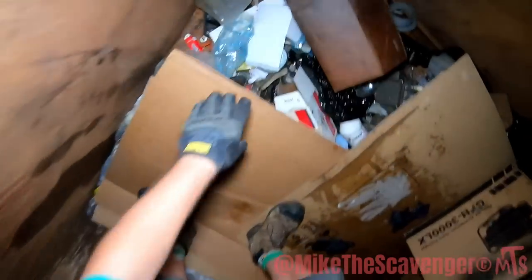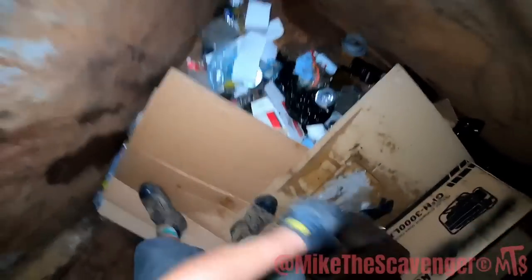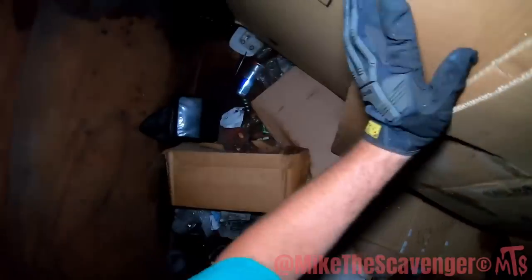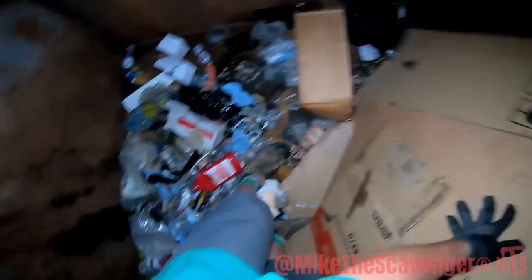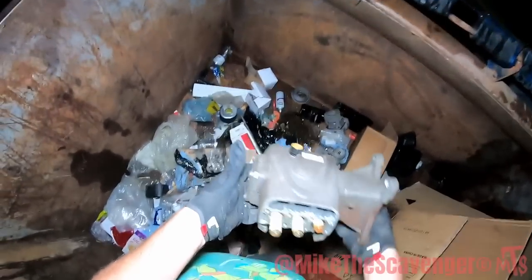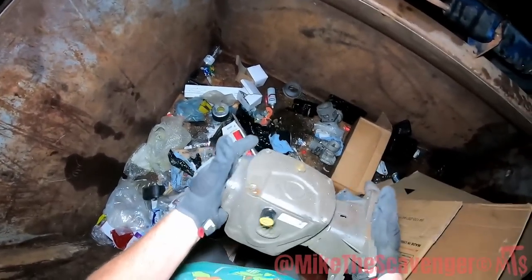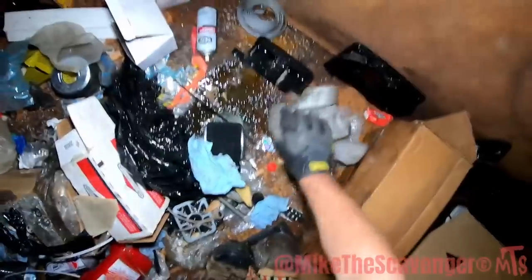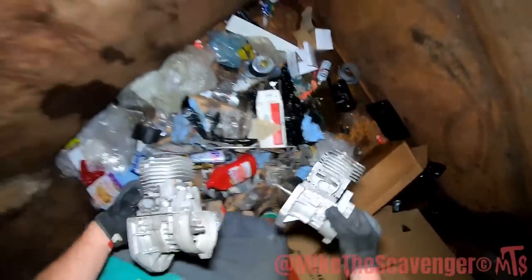I'm talking about. There goes some stuff down here. Oh, there's more down here at the bottom. The soggy bottom, that's what I like. That's a little triplex pump for a pressure washer. Must be all pressure washer stuff.